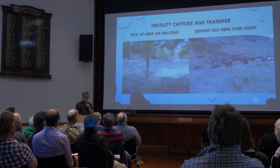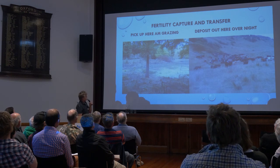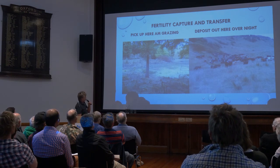This is an example you might get in a bit of trouble for these days, but here's around one of my ponds. It was a pretty intensively managed part of the farm. I'm a pretty keen duck shooter, so we started planting this and improving this pond in the mid-80s. I've got a little weir in the dam wall so I can drop the water level. So this is usually all flooded up, so then I drop it, spread a bit of seed on it, and then I bring the cattle in.